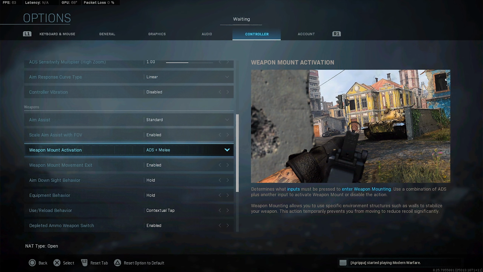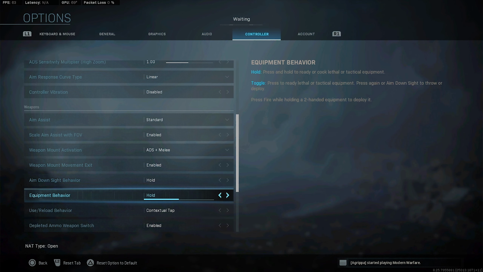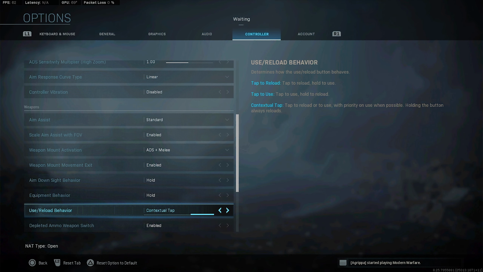ADS plus melee is my mount, weapon mount and movement is enabled, aim down sight is hold, equipment hold, use/reload behavior. Make sure this is on contextual tap. I think the default is tap to reload. That makes it so when you're playing Warzone, you have to hold the button to pick things up. This way you can just run over it and quickly tap once, you don't have to hold, so you can loot quicker. Depleted ammo switch, I have enabled. I don't really know. Slide behavior, definitely have that on tap.